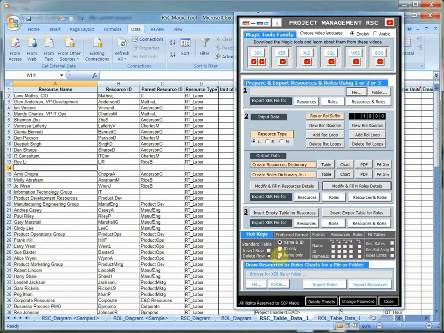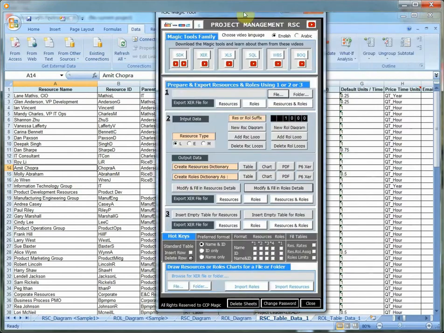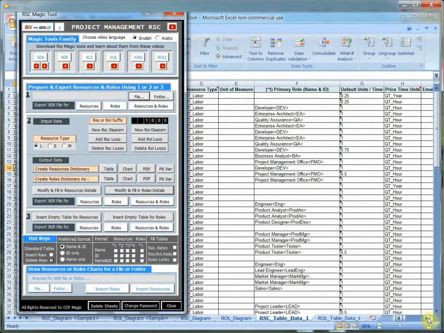Here I can remove this, and this has no effect on the other two tables in the same sheet. For this option, I can use it to fill the other tables, but we will see this option in the second part, because it will be more clear.